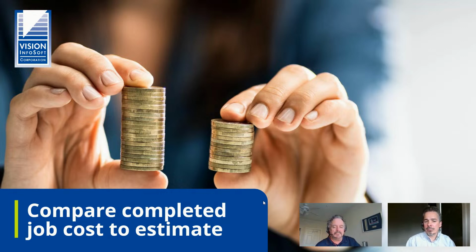what's in your estimate. I find a lot of people don't spend much, if any, time looking back at what their actual performance was in the job. It takes time. It takes a little bit of effort, but I think it's really important to start that process day one if you're just starting in commercial estimating. If you don't have a job cost system in place, you need to get one at least at the end of the job. You need to know whether that particular job was over or under your estimate.